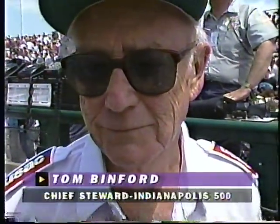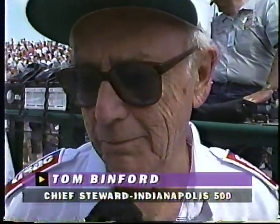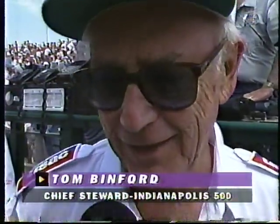Well, we're up here at the head of the line. No cars here, as you mentioned, Jack. Tom Binford, the chief steward, called the shots for so many years. You come to this point of the day. Now what happens? Do you turn the track open to practice? Well, we really like to go home, but we're not allowed to do that. Yes, we'll open it up for practice, and it'll probably be late in the afternoon before anybody takes a second. They're waiting for it to get a little cool. And I wouldn't expect a whole lot of activity between now and about 4 o'clock. But there'll be some cars on the track.